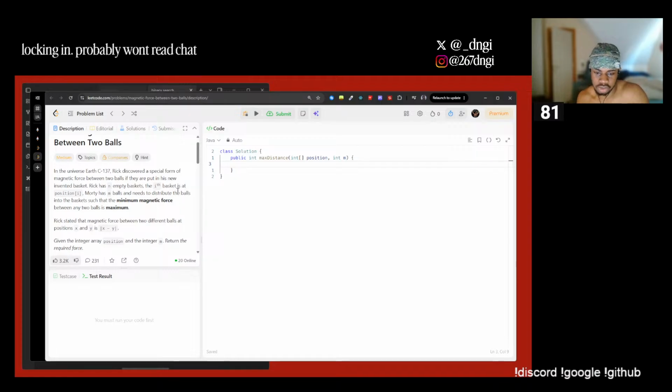Okay, so absolute distance, don't care about that. Actually, we obviously do care about the absolute distance, but I'm just saying we don't care about the implementation because it's simple. It's just going to be Math.abs of x minus y. So within here, we're just going to keep our canPlace, and then some sort of distance as well.